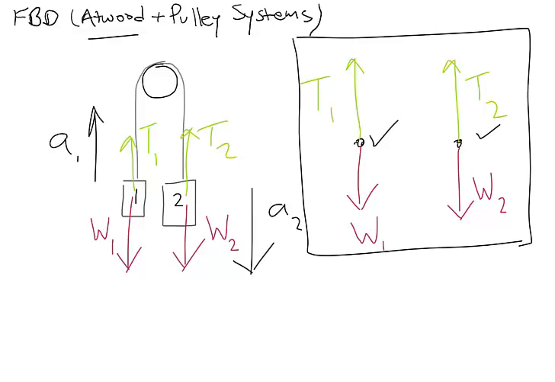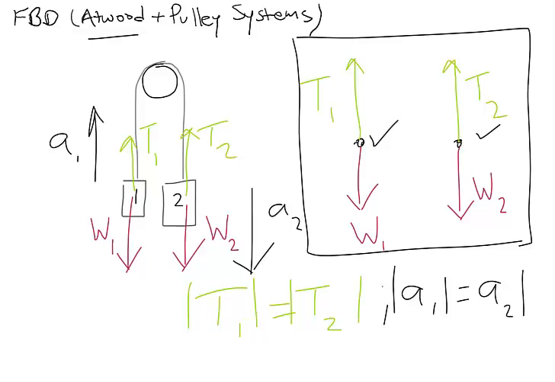Okay, there are some constraints though. It turns out that T1 and T2 are equal in magnitude. T1 is equal to T2 in magnitude. So whatever force that object number 2 applies to the rope, pulling on the rope, object number 1 feels pulling in the other direction. There's the pulley there, so there's a problem with the directions that we need to make sure that we know about. But still that magnitude is the same. And I mentioned this other case before, which is that the magnitude of A1 is equal to the magnitude of A2. So these are two constraints that we can work with when solving the problem.